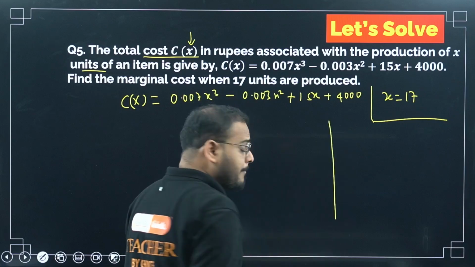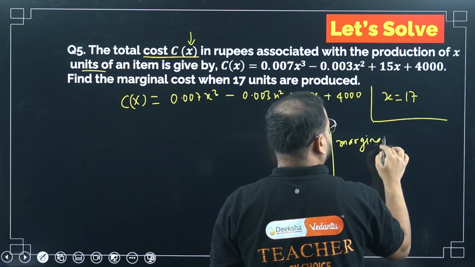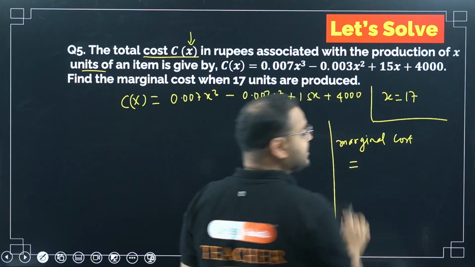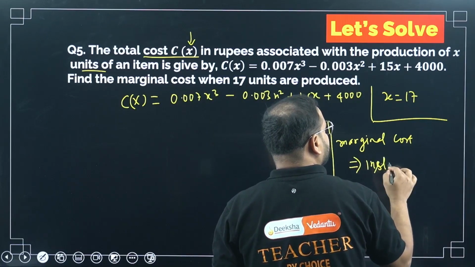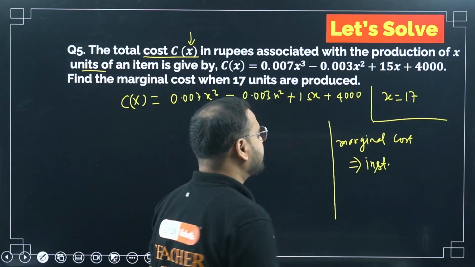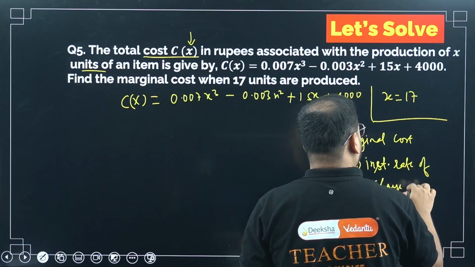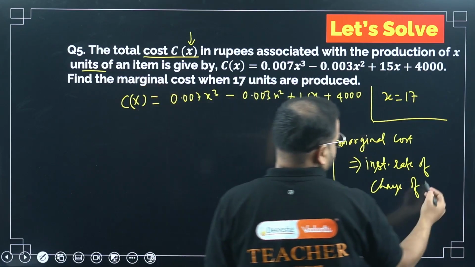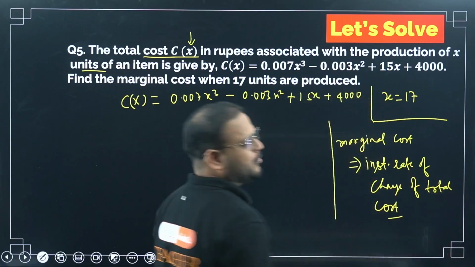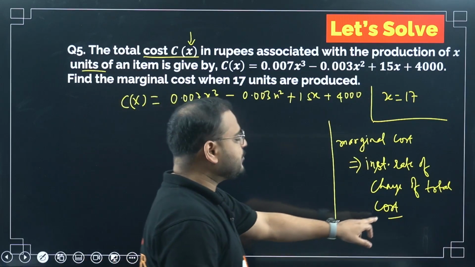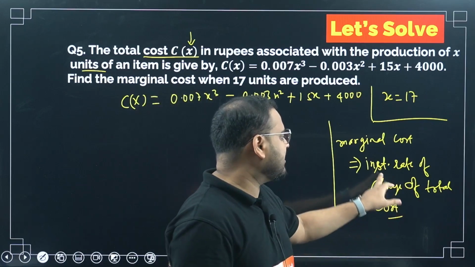First learn that part. Marginal cost is nothing but, tell me, the instantaneous rate of change of the total cost, at any particular value of production. It can be x, y, anything, okay? Whatever the total cost of production for any value, let's say 15, 12, whatever it is, you have to find the instantaneous rate of change.